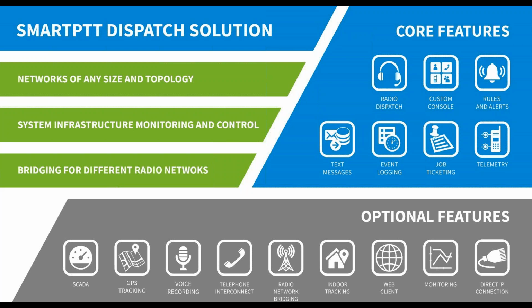The monitoring is a system monitoring, so it can report to you the health of your radio network infrastructure. So if a fan starts to go bad on a repeater, you'll get notified immediately. So rather than waiting for it to fail and ending up with a costly repair or an outage in your system, now you're able to schedule the maintenance so it doesn't bring down your system at inopportune times. Additionally, having that direct IP connection to the repeater helps eliminate points of failure like gateways and control stations that could otherwise cause disruptions in your radio system performance and your dispatch performance.